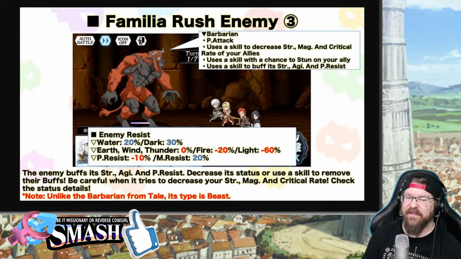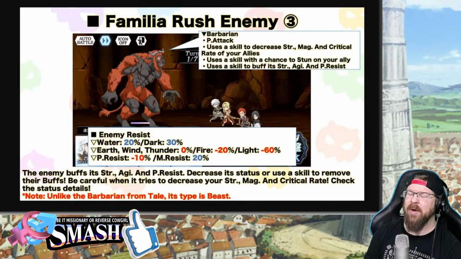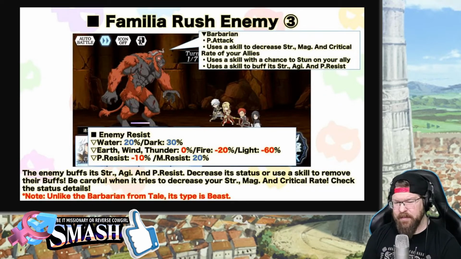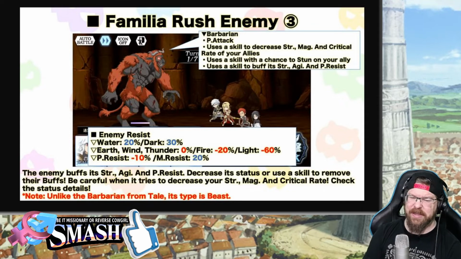He uses a skill to buff its strength, agility, and physical resist. Once again, Winter Haruhime is a great person to remove all of that. Any resistances? Water is up 20%, dark is up 30%, earth, wind, and thunder are all 0. Fire is down 20% and light is down 60 whole percent. Physical resist is down 10%, magic resist is up 20%. So once again, for all of these, you really want light physical units.